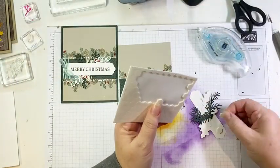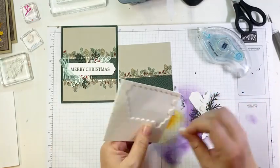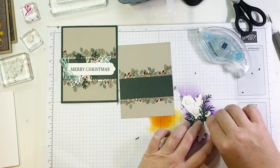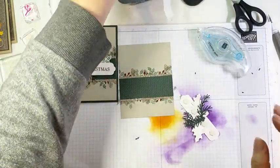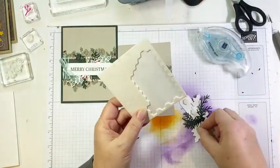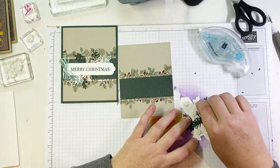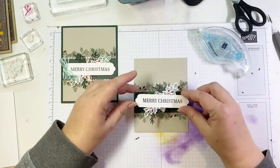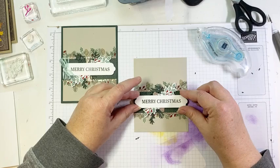So we're just going to add a few little dimensionals here. Sorry, I'm trying to read comments and do this at the same time. I will answer comments afterwards. I cannot create. I'm so easily distracted. I cannot focus on comments and do this without screwing up. So let's just focus on the stamping. I will respond to comments as soon as I'm done.